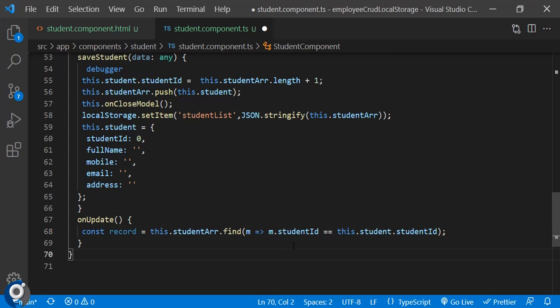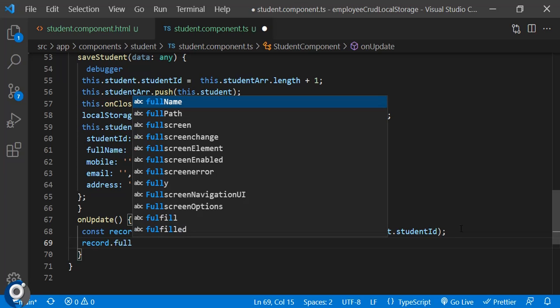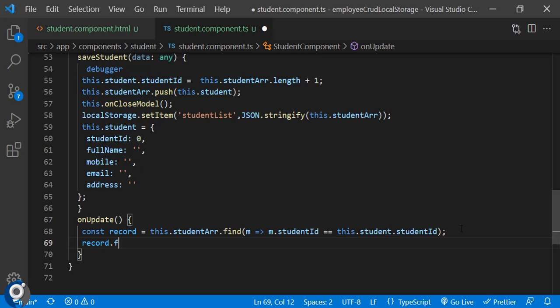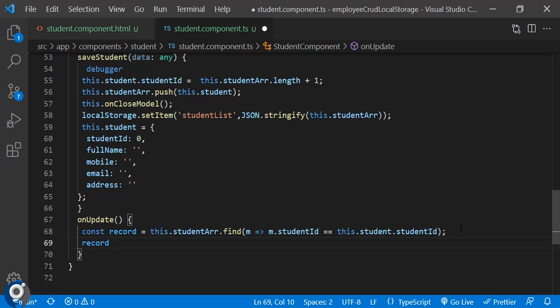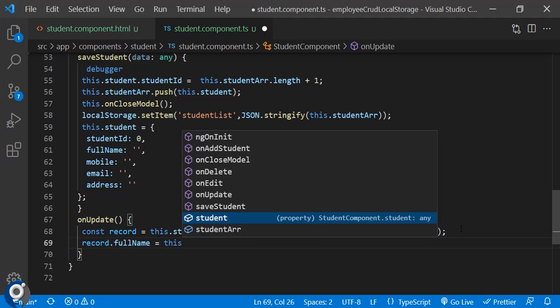After this we just have to update the record. Then record.fullName is equal to this.student.fullName. Because we have taken the particular record from the array, then we are updating the values.